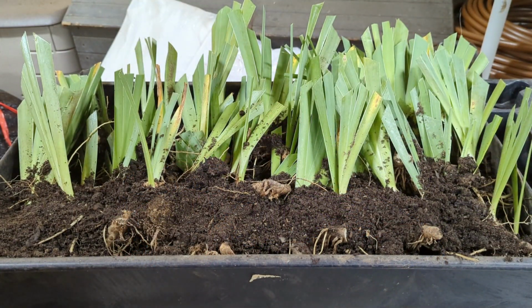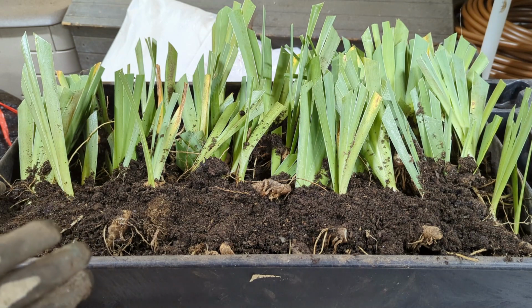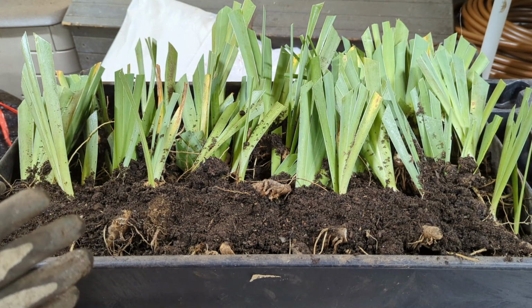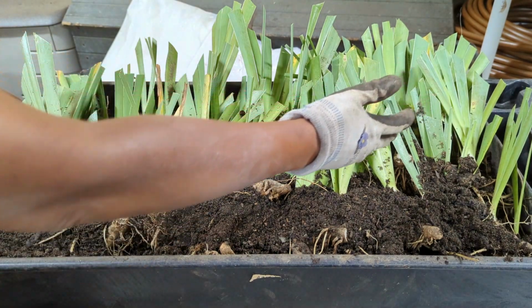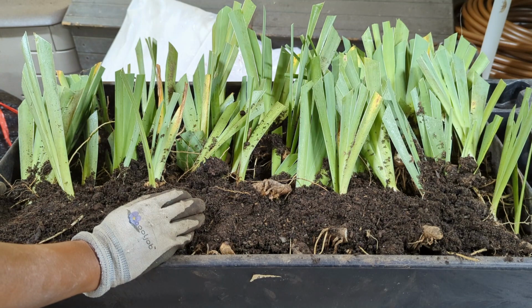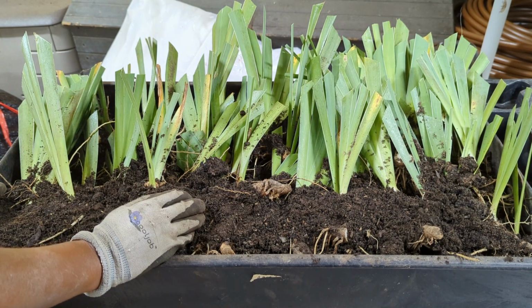I do this often when I'm digging out plants and dividing them, and I have too much of a plant. I don't have the time to plant everything back in a new location. What I end up doing is temporarily putting it in a spot. In this case, I'm out in my barn. It's covered, it's nice and cool, so the sun's not hitting it.